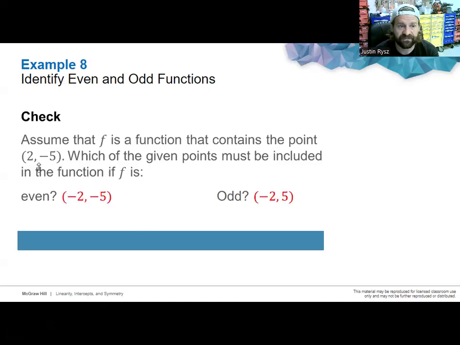If this is an even function, remember f of x and f of negative x would have the same value. So we would have another point at -2, -5. Now, if we were going to have an odd function, we could rotate it and basically switch the signs on both of those. So there'd be another point at -2, +5. They'd be complete opposites. So you can see here, the evens are directly across from each other, left and right. The odds are diagonal from each other, where we flip both of the signs.